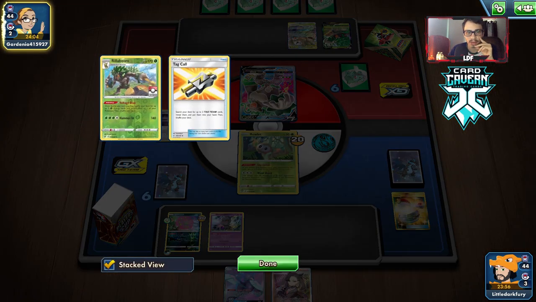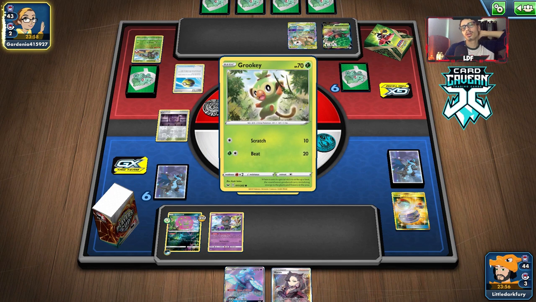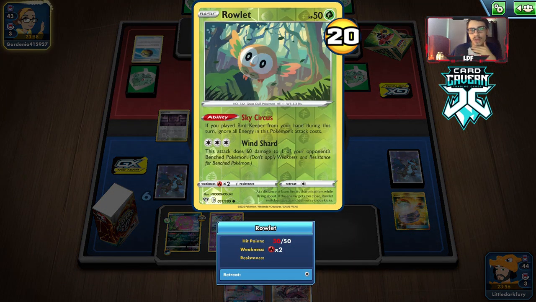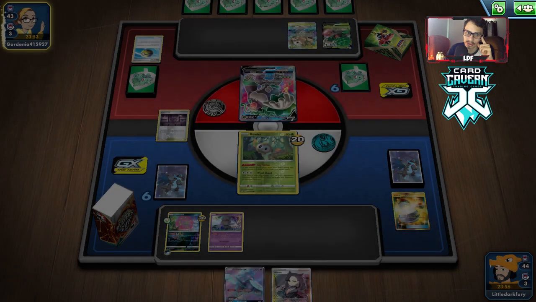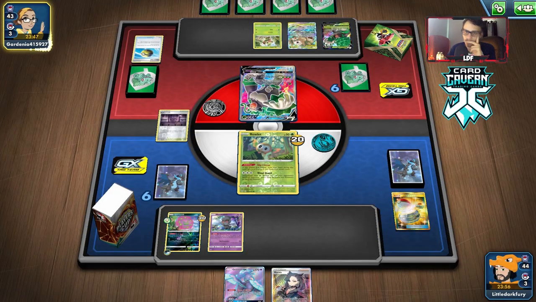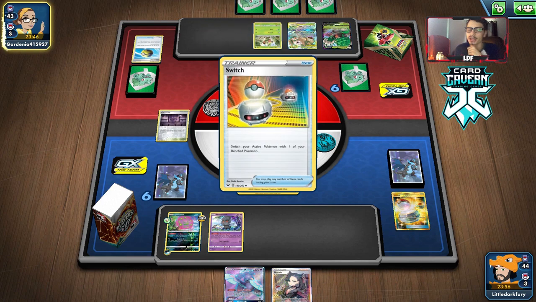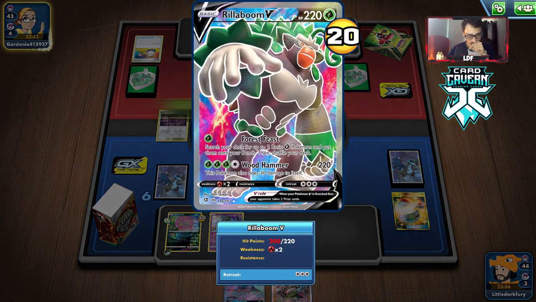Okay, there's a Quick Ball. Probably going to get him Rookie. If we had a Boss in our hand, that'd be nice. I mean, we can use Wind Shard. We could Bird Keeper, Wind Shard, hit this for 60 next turn, and then it has 210 HP. Be easier to knock out with Anguish Cry. We'll see. I think we really need to get more Spiritombs down this turn. That's our goal. Alright, he takes 20 damage. That's actually pretty good.